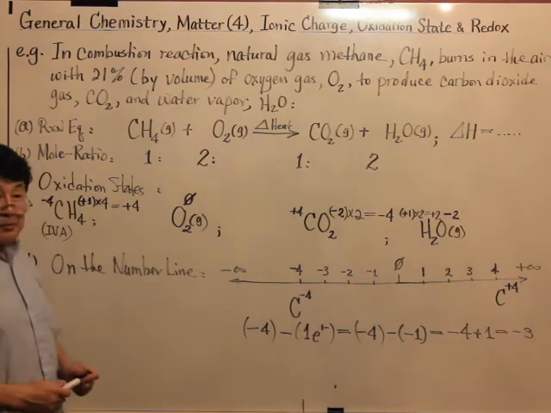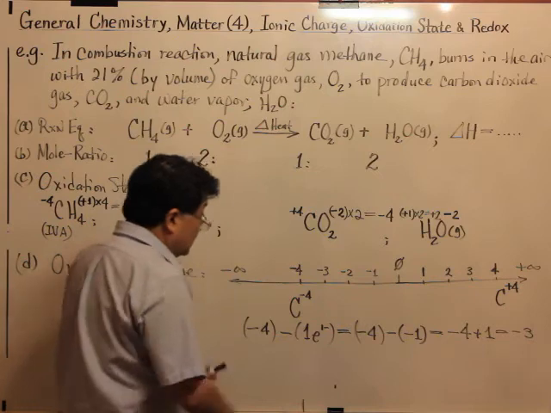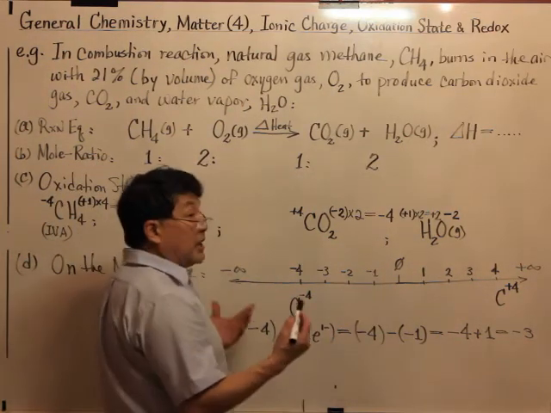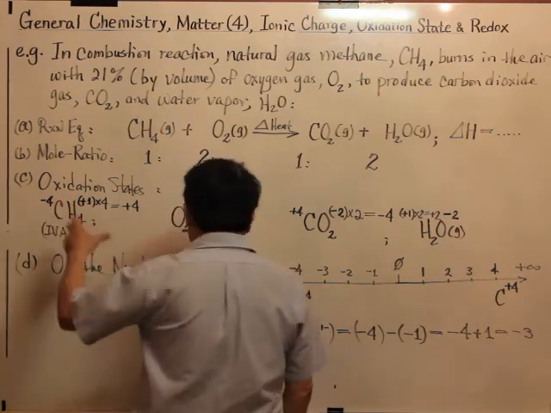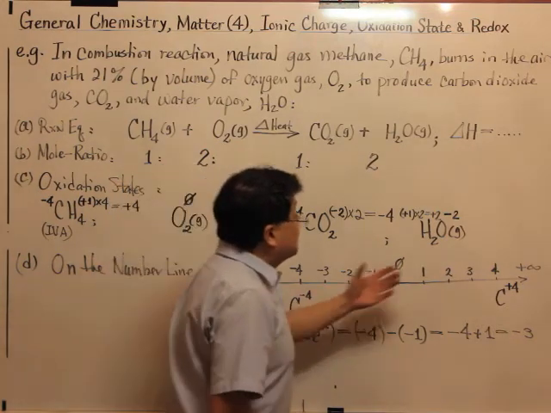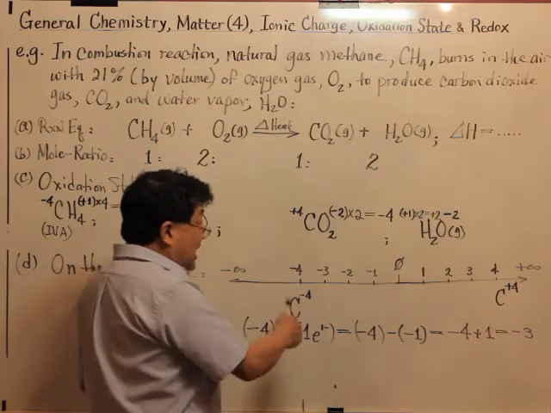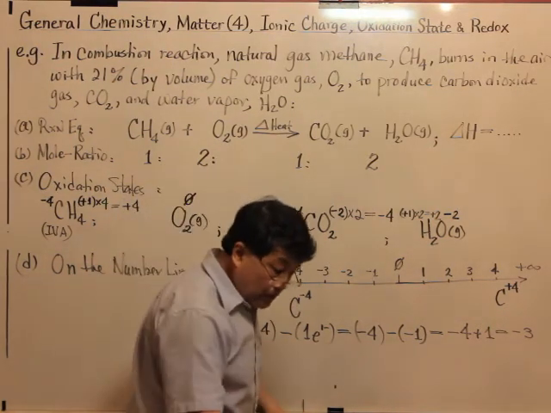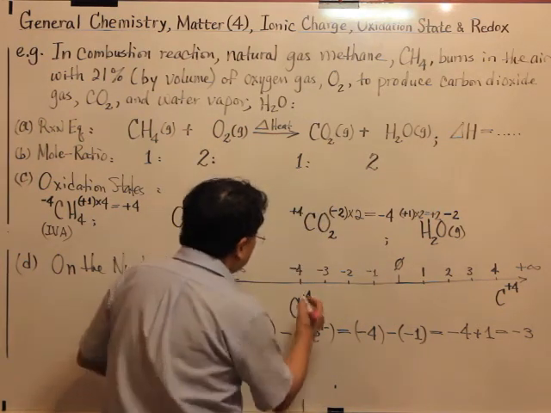Now that's simple math. But sometimes simple math bothers you and then you get stuck, right? So now we explain very clearly. In this way, you are able to figure out that in order for the carbon atom in methane to start from -4 oxidation state and end up with +4 oxidation state in carbon dioxide, it has to lose 8 electrons. Now how can we represent this with a number line? We do this. That's the best way.